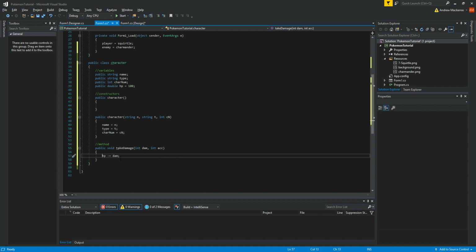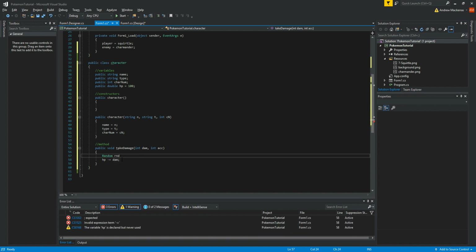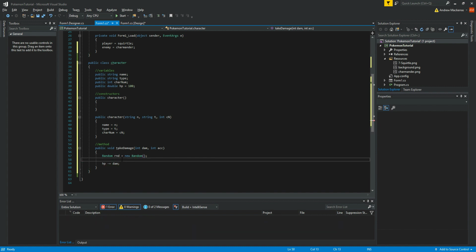There's a couple ways we can make this a little more interesting than that. Let's go right ahead and put our accuracy in there. So that's going to require us to make a random number. So let's set up our random number generator.